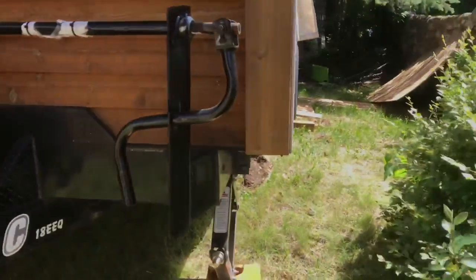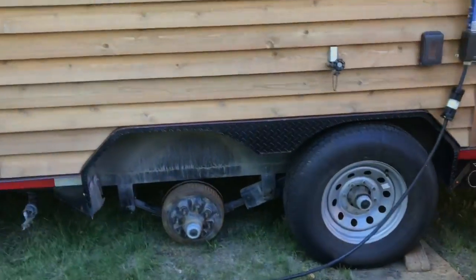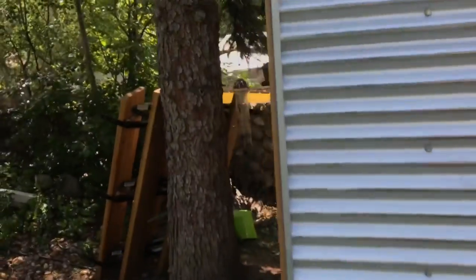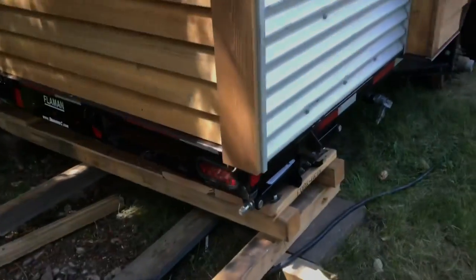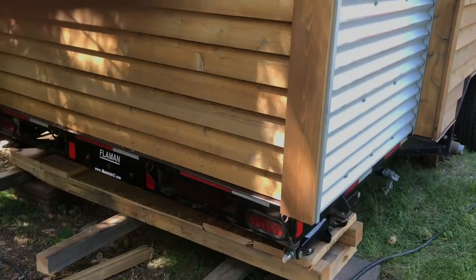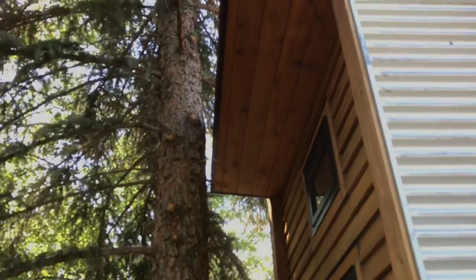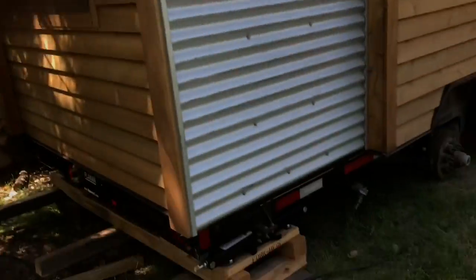Then from that angle, we put plywood underneath the wheels. Just put plywood under the wheels and tied it back up to this tree here. Hooked it to the corner of the trailer and just used a come along and winched it right back into the corner where it's going to probably sit. We just got a little tight clearance here on that tree. Going to move it about another 6 inches up.